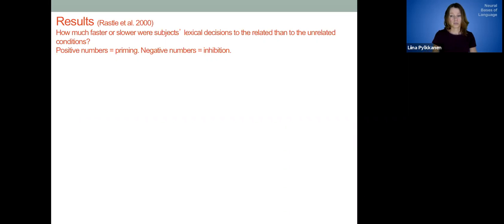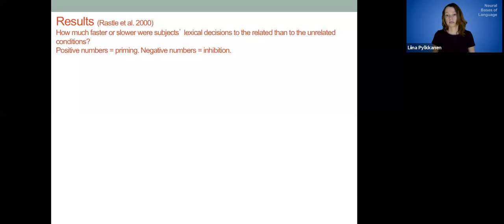And I'm going to visualize all the results at once, but then we'll go through them one by one because we want to evaluate the question: to what extent can we explain the morphological priming pattern by just reference to the similarity priming?